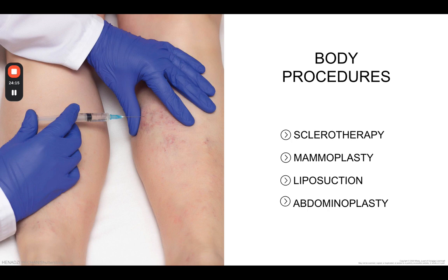Sclerotherapy is used to minimize varicose veins. What happens with sclerotherapy is they inject a chemical agent into those veiny areas to make them collapse and be less noticeable. Okay. Varicose veins tend to be caused by heredity, race, gender, posture, hormones, and pregnancy. So a bunch of different reasons for why someone may have varicose veins.